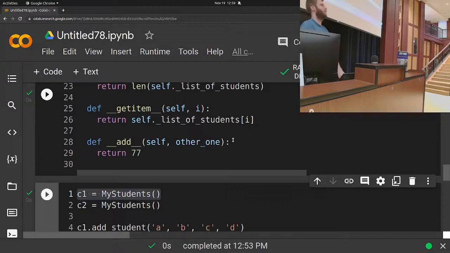Realistically, the ones you'll use, if you're in 162, we'll be using Java this year. And in Java, the equivalent, for lack of a better term, the only two that you're really going to be working with would be the EQ and the repr.